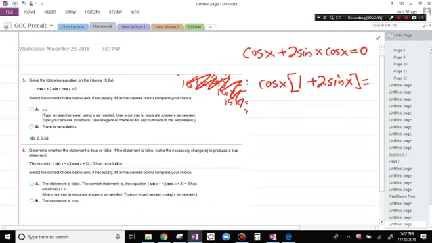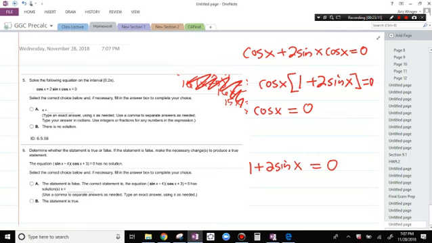And oh my goodness, here is where I'm concerned, because now we'll need the circle and we won't have the circle. So sine x, subtract 1, divided by 2. Sine x is negative 1/2, or cosine x is 0.